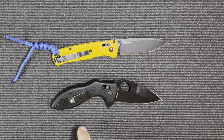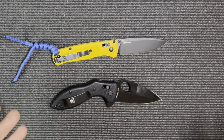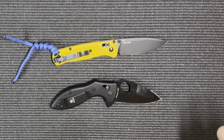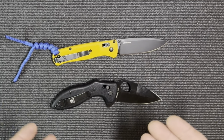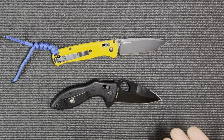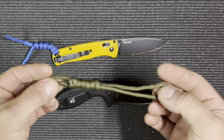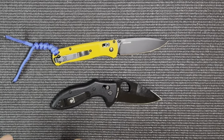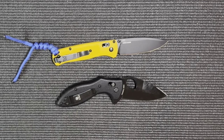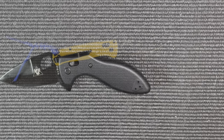What aggravates me is that there's a knife influencer called Metal Complex who has been on a quest to eliminate lanyard holes. He doesn't use them, so in his mentality the world doesn't need them. From what I've seen in his videos, he doesn't get outside much — he films knives in the basement and doesn't do much with them. I work with a bunch of military guys in uniform who constantly ask me to make lanyards for their knives — they clearly see utility in it. And here we have a knife geared toward military personnel with no lanyard hole. I find that very disappointing.